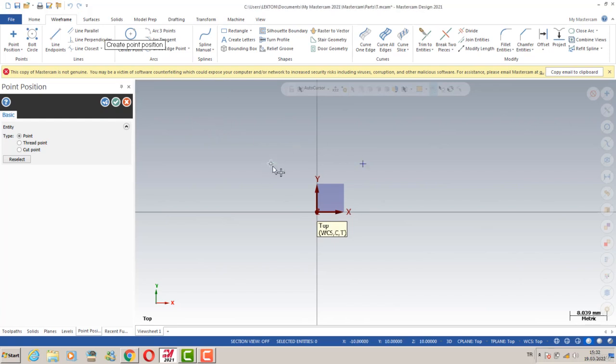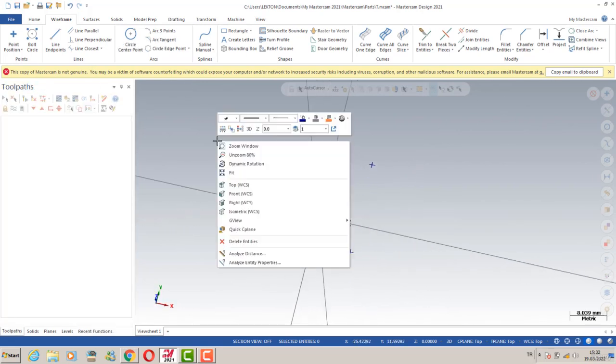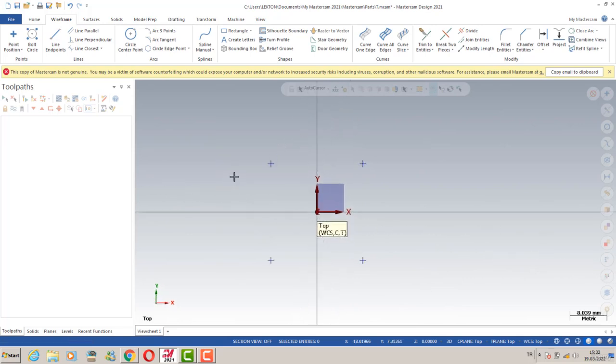This is my second point. After that, I can keep going with X minus, Y minus, and Z axis 10 again. This is the third area, and then I can write X positive side, Y minus side, and then Z axis again. All those points can be created like this. This is the point approach.